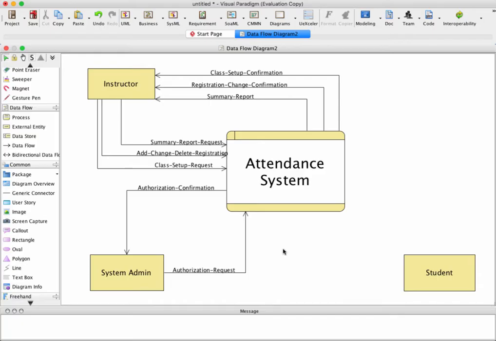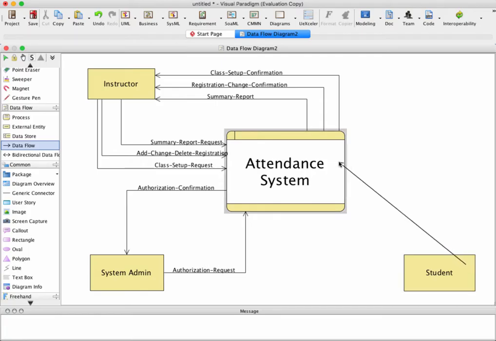Okay? All right, so let's finish this up by doing the student. Okay? So what can the student do? Well, if you remember, we said that one of the major things the student does is that they log in when they get to class and they make a report that they've attended. So let's have the student send a data flow to the system.